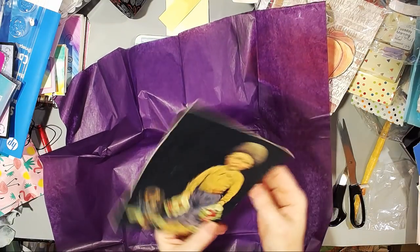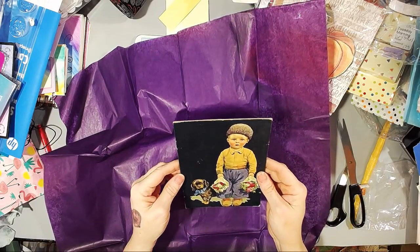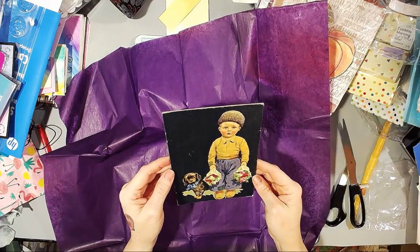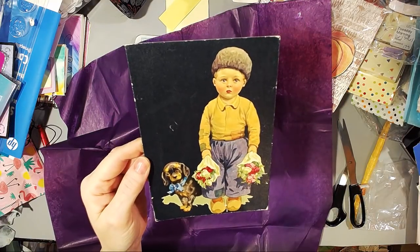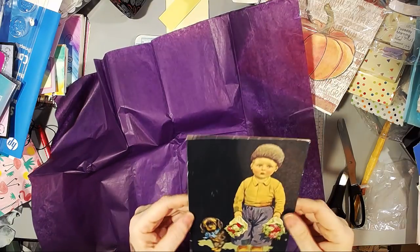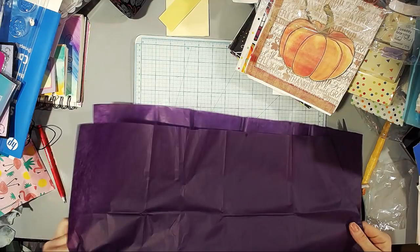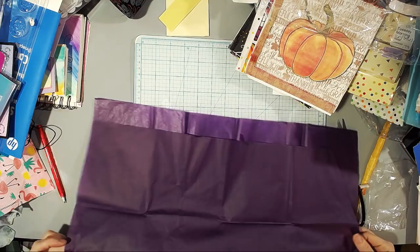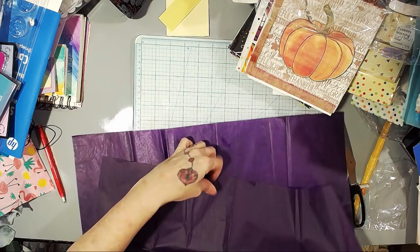What's this? Oh, this is vintage. Oh my goodness, I love this. Oh, this little boy with flowers and his little dog. That's so cute. Oh, thank you. I'm going to put that on my shelf too. My shelf is really full, but oh well. It's going to keep being full. See, there's where I spit. I got it wet.